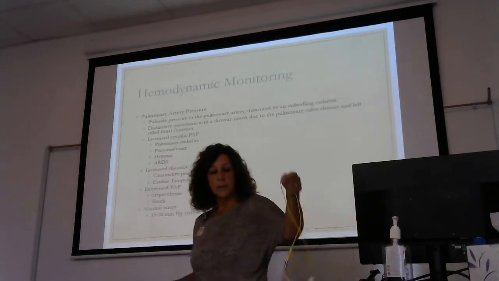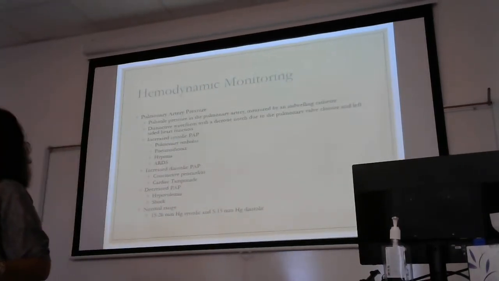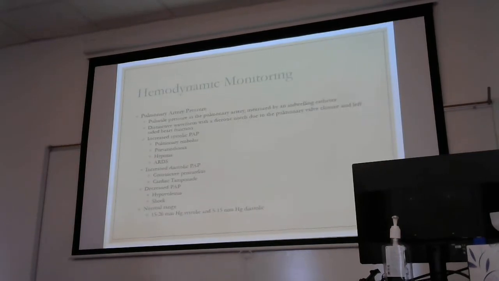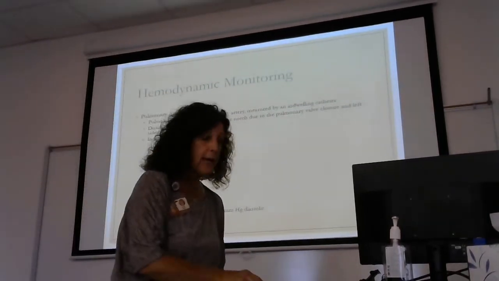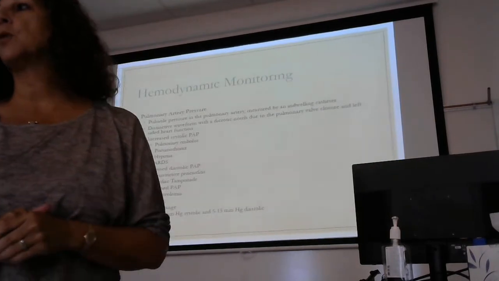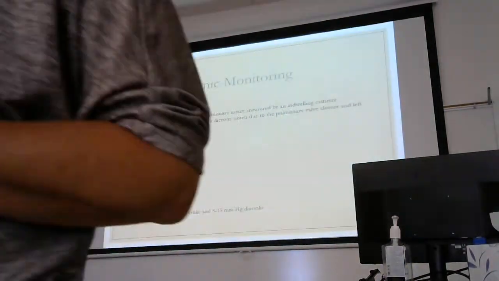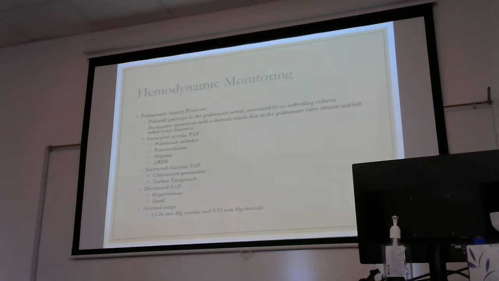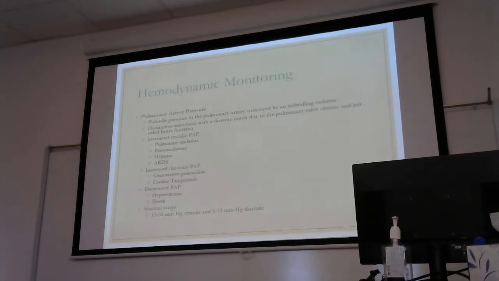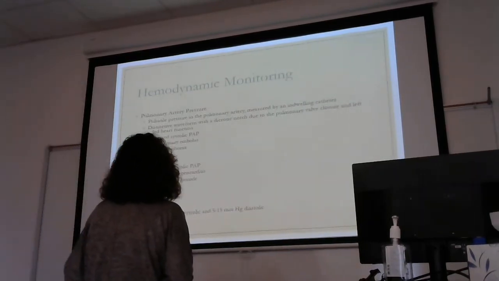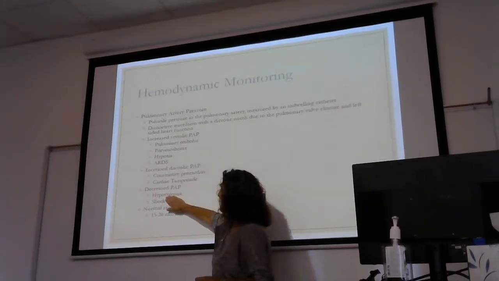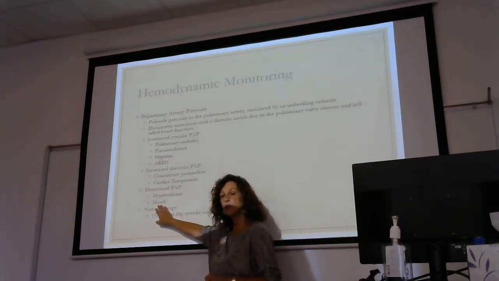Pulmonary artery pressure. The very distal end of the pulmonary artery catheter sits in the pulmonary artery, and in that space it is going to give me some numbers, a systolic and a diastolic, and you must know your normals. We're going to talk about, through this module and in Module B, some things that would increase or decrease my PA pressure. The ones that we'll talk about for this module, obviously, is going to be pericarditis, tamponade. This we already understand. If you have a reduction of volume, you're going to have a reduction of pressure.